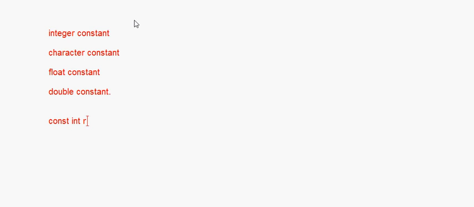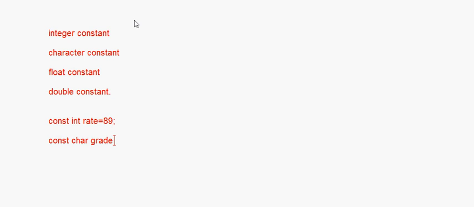Like we can have an integer constant, character constant, float constant, double constant, like this, right? If I want to declare an integer constant, like I did in this case, const int rate is equal to 89. If I want to declare a character constant, then it will be like this.